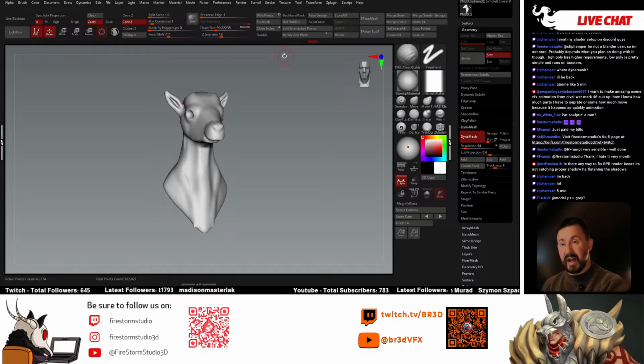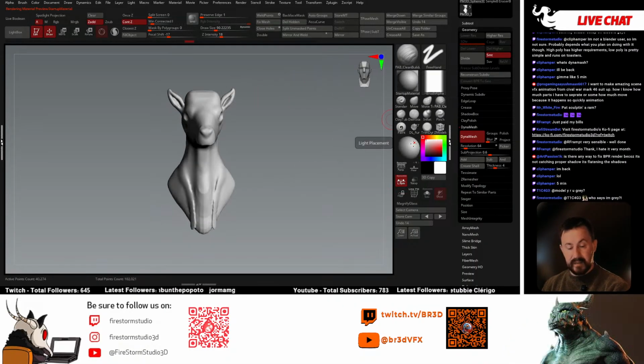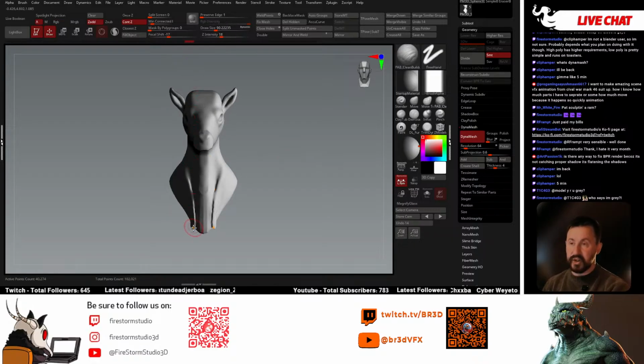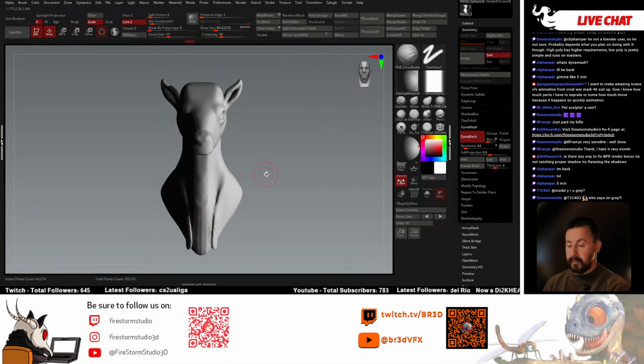It will catch a shadow, but it might not catch a shadow in the way that you're expecting, okay, because of the way that matte caps work. Matte caps have a baked in light, okay? So if I change my interactive light here to there, you can see that we're getting a nice harsh shadow on one side of our character, and I hit render. That's going to appear in the BPR, all right?